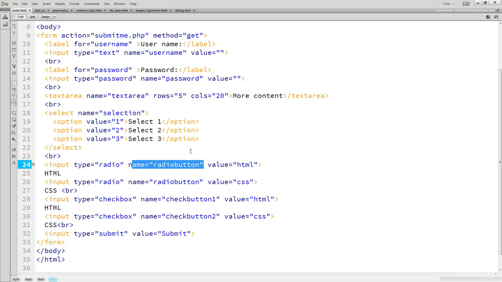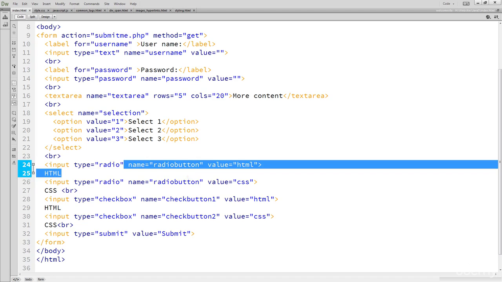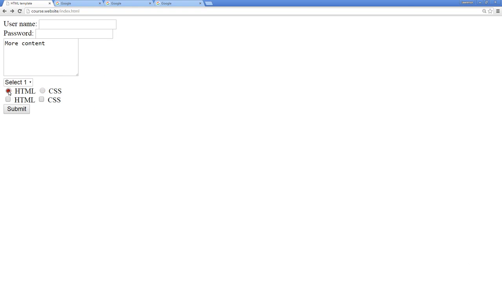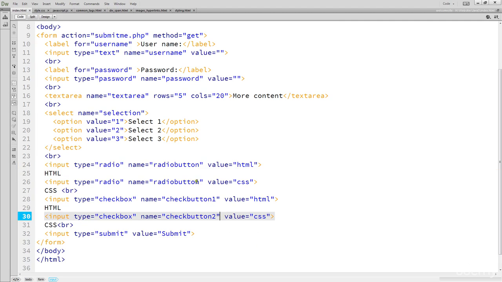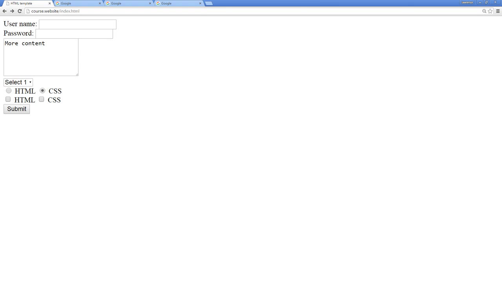An important thing to remember about radio buttons is if you want them to function like this, where you can only select one of them, you keep the name the same. If you do give them different names, and you go back out here and refresh it, you're going to see that you're not able to uncheck them, and you're not able to switch between them.